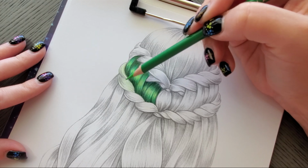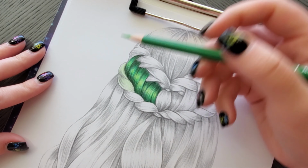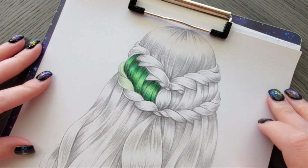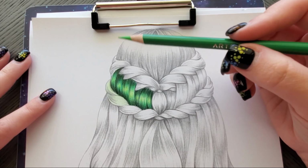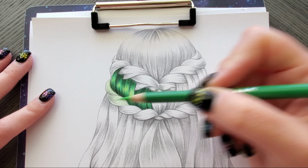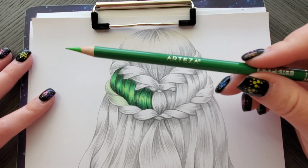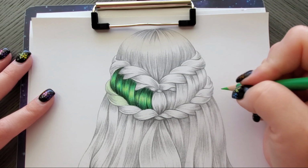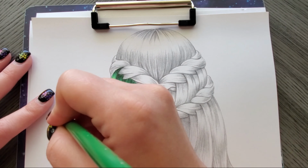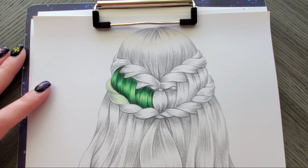Now these are waxy, these are smudgy, not as smudgy as a Prismacolor, but they are pretty close on the smudgy factor. So I do recommend working on hair opposite of the way your hand moves. So I'm right-handed, so it wouldn't make sense to go this way because I'd just be smushing all over. So I'm starting over here.